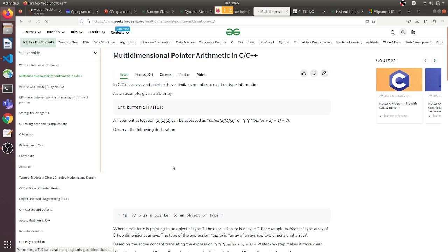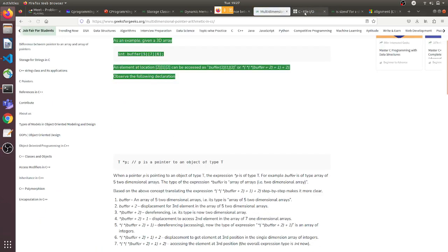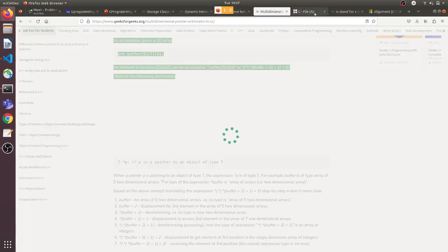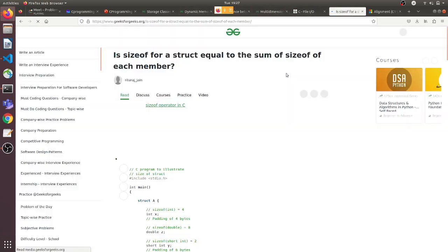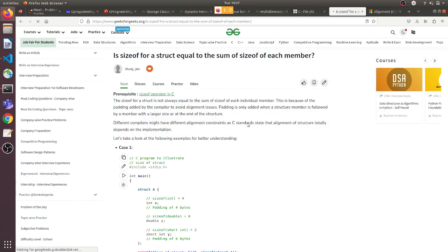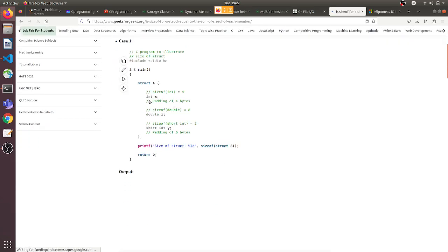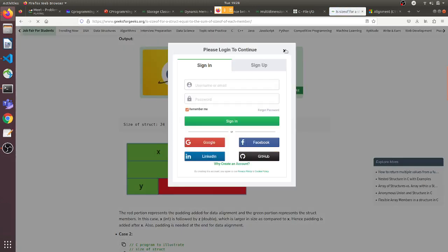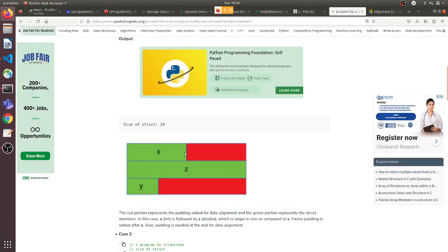So let's look at other examples from this page to understand better. There are some more examples here. Integer X, then there is double Z, then there is short integer Y. When you have allocated integer X, which is 4 bytes, its address might be, let's say, 1000.